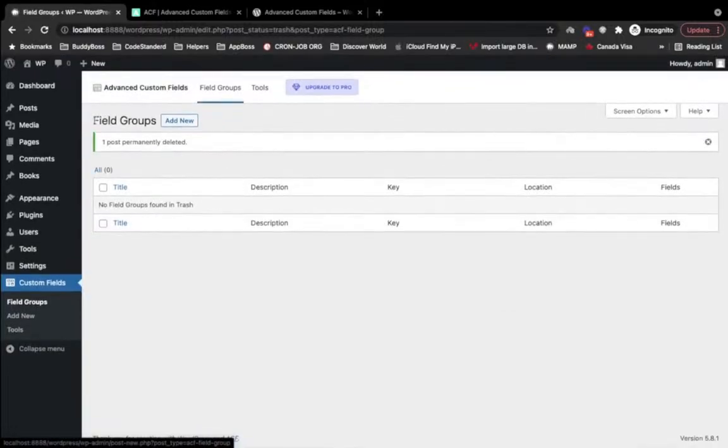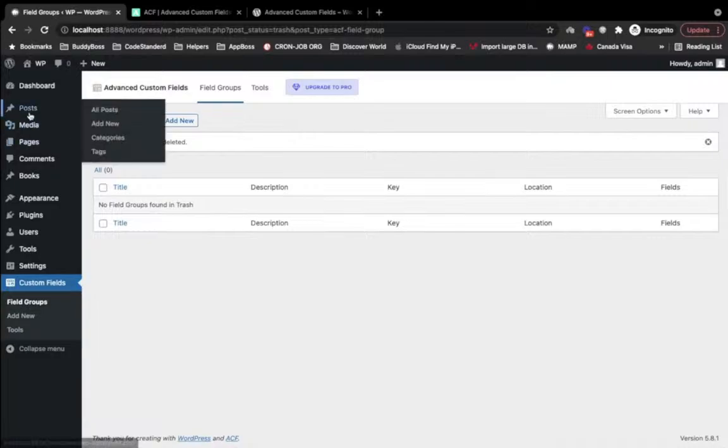So here we need to add field groups. So what do I mean by field groups? For example, if you want to create custom fields for posts only, what you can do is create a group of fields only for posts. That way you can recognize which field is for what post type or what page or something like that. It is up to any developer. You have to make a decision for that.